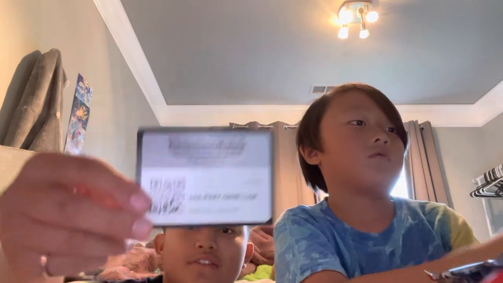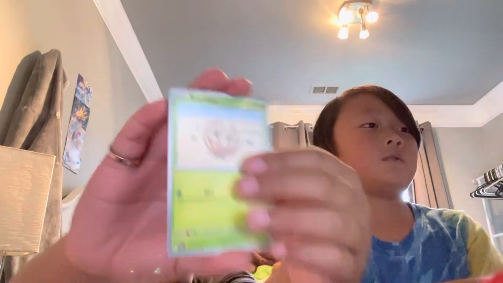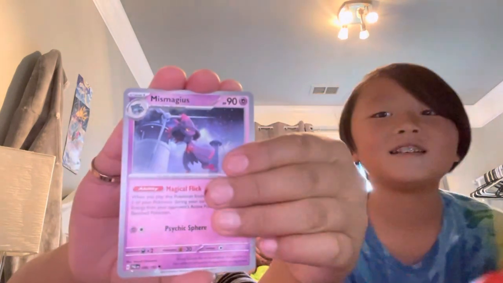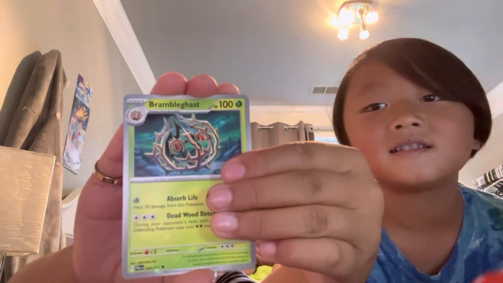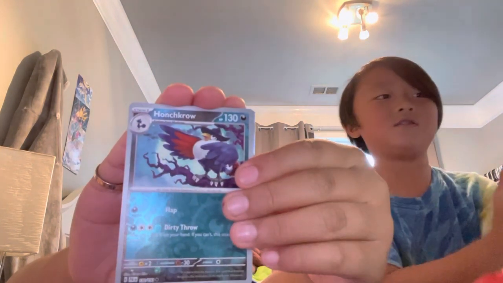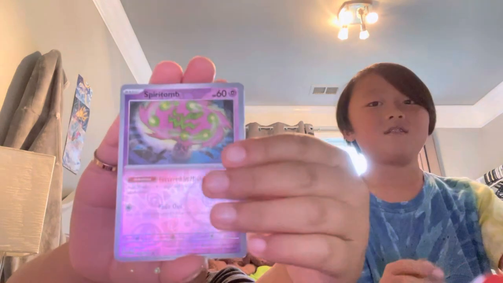Energy. Has any of us got a double hitter yet? I don't know. Larvitar, Sandygast, Electric Energy, Fuecoco, Talonflame, Bramblin, Mankey. All right. Primeape. Okay, ready? Three. Two, one. Oh, okay.